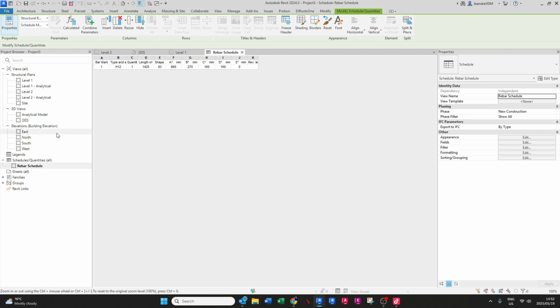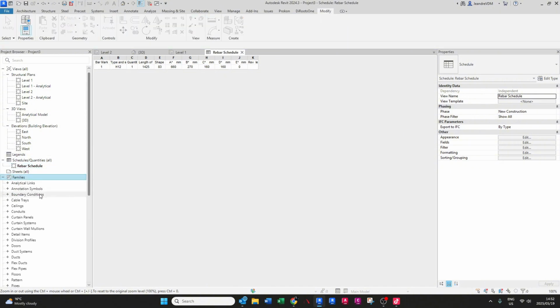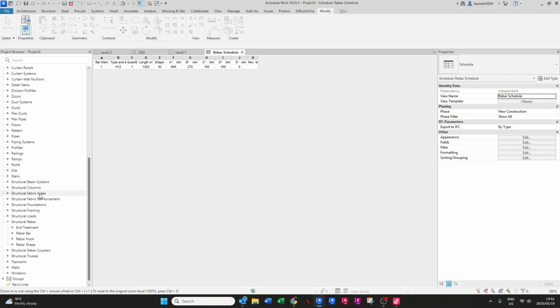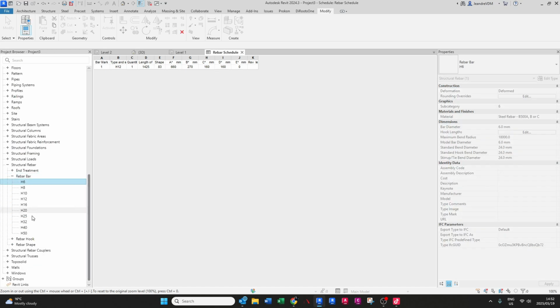Okay, now if you are South African, you just want your reinforcing and your shapecodes within this project. If you want to remove the UK standard, you can just go to structural rebar and then rebar bar. We can go and delete them all.